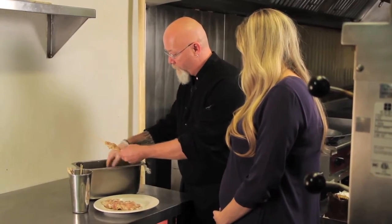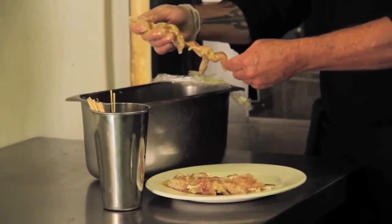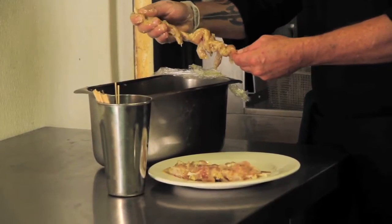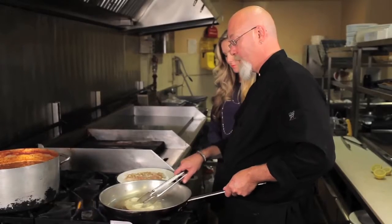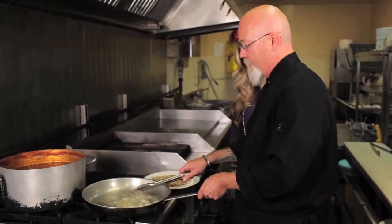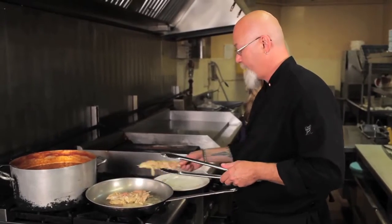So we're going to go right through the very center of the chicken, all the way up. And you put on 3 to 4 pieces depending on the size. We usually use about 4 ounces of chicken. So it covers the whole skewer like that. And here we have our garlic butter. We use the flat top generally, but for people at home, you can use a frying pan.